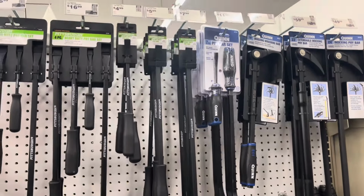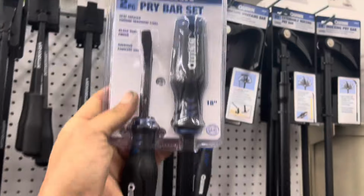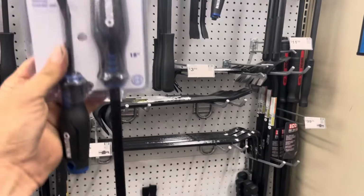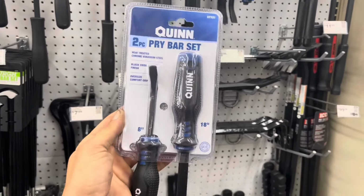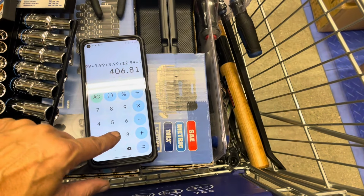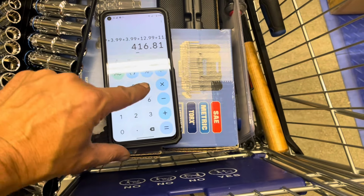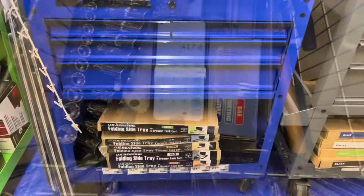Pry bars. These are the two most common pry bars you're going to use. Yes, you can use a screwdriver to move those brake calipers in just a little bit to slide them off, but this medium 18-inch one, you're going to use this one all the time to check for ball joint play, wheel bearings, stuff like that. Let's go ahead and add that in. Okay. Now we're down here to the final price, $417.80.